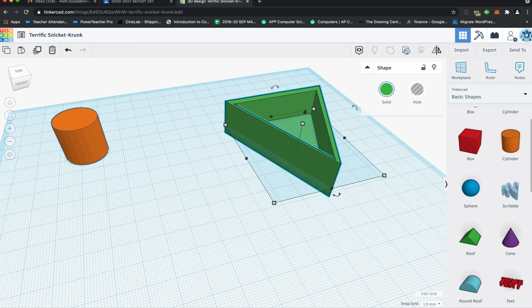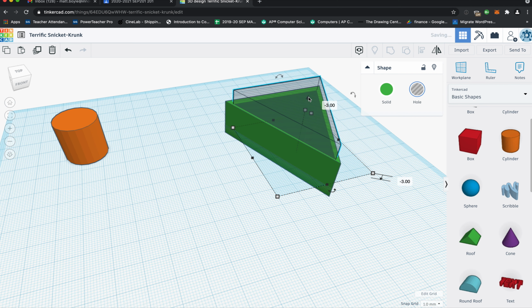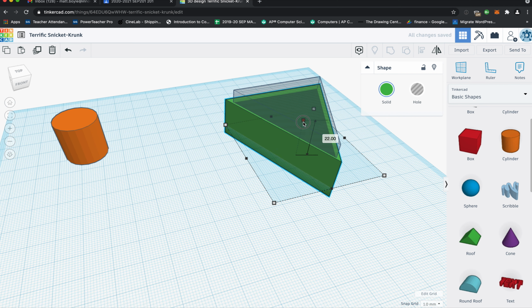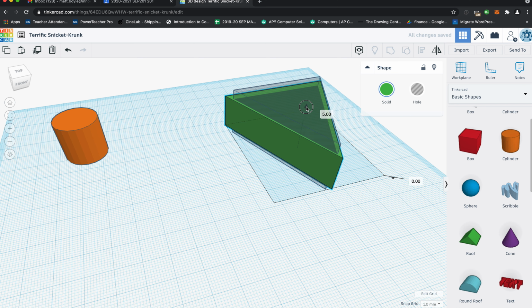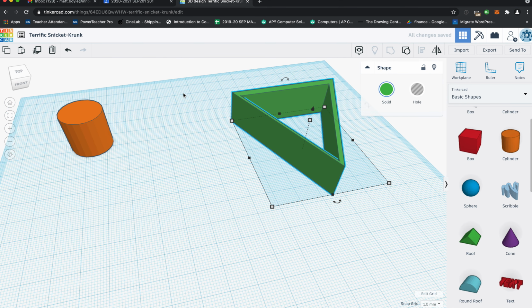Well, I could always ungroup it and then just select my hole shape in the middle here, and I can actually press it down into the ground and maybe raise this one up. Whoops. Raise my outside shape back to the ground. And now if I group them, now I've cut all the way through. So there you go. There's a triangular space that I've made.